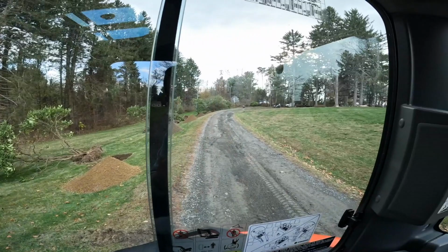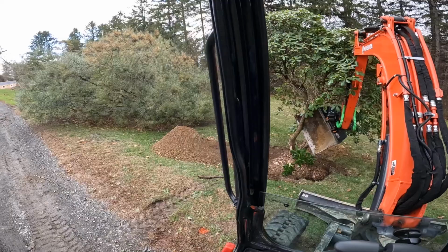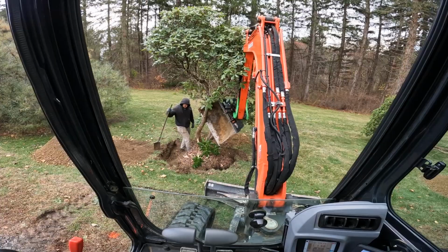Fitz is grabbing some more shovels and rakes so we can assist Kurt here. But we'll get these put in place here. We'll get all the dirt packed in under there. It's nice working with this really, really soft, fluffy dirt. A lot better than just working with the wet mess that it would be otherwise. So I'll check with you in a minute once we get this packed in here a little bit. Fitz will make his way back over here with some shovels, and we'll continue installing this guy.